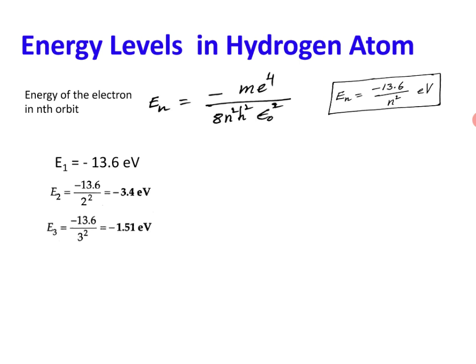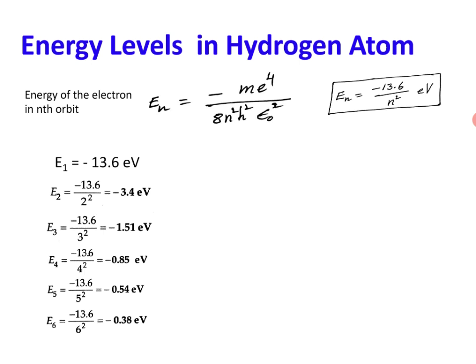Next, if we substitute n equals to 3, then third energy state energy value in hydrogen atom, that is minus 1.51. If we substitute n equals to 4, fourth energy state energy value, that is denominator 4 square, so that is why the value is negative as well as less than 1, minus 0.85 electron volt. Now similarly, if you substitute n equals to 5 as well as n equals to 6, you will get the values like this.